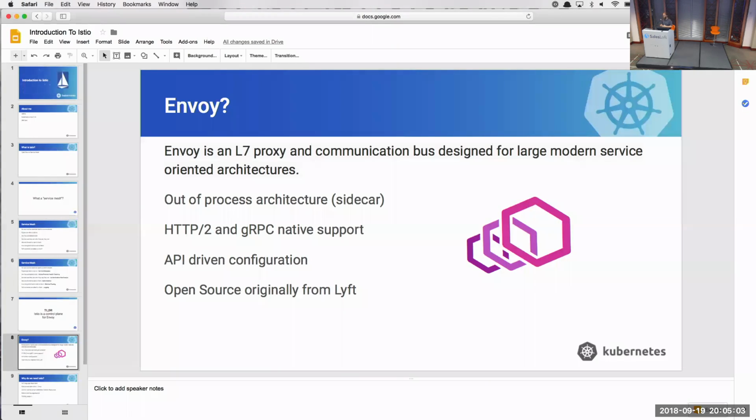Really, because Envoy was never meant to be configured by humans. This is somewhat different. You don't talk to it to configure it. You give it something to talk to that will tell it how to configure itself. And it does that either over HTTP 1.1 or it also does gRPC, so you can get diffs of configs between each other. That was one of the interesting things about it. It was actually written for machines to configure, not for people to configure.